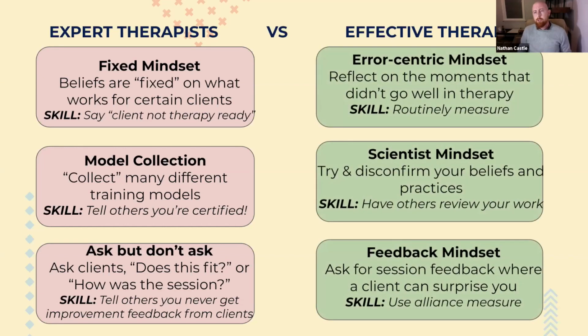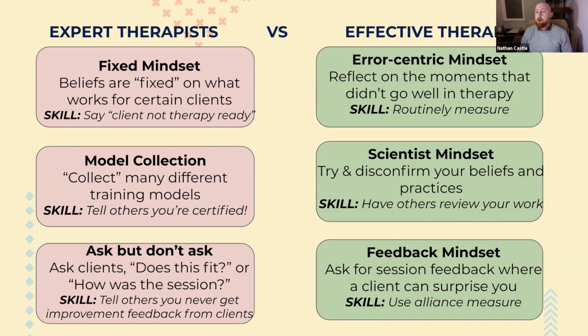When we have professional self-doubt, we have an error-centric mindset. We're reflecting on moments that didn't go well in therapy. You know, this might be by doing the DAS 21 and noticing that actually those scores went up, even though we thought it was the perfect session and we did everything that we wanted to do, those scores still went up.